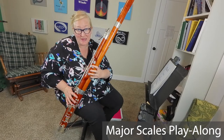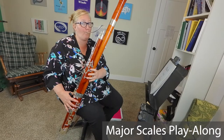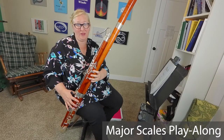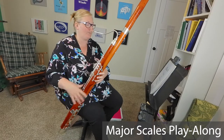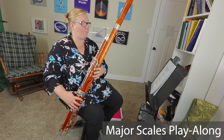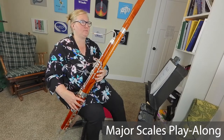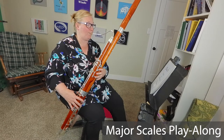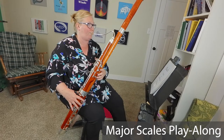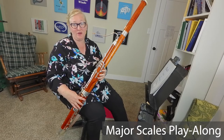And we're going to put down the E flat pinky key on the G. It just helps to bring the pitch down because that G tends to be a little bit sharp. So the low G, no E flat key, but the high G, we half hole and we put down that E flat key. So here's the whole scale again for G. Now let's do E flat. Let's do D major, also just two octaves.